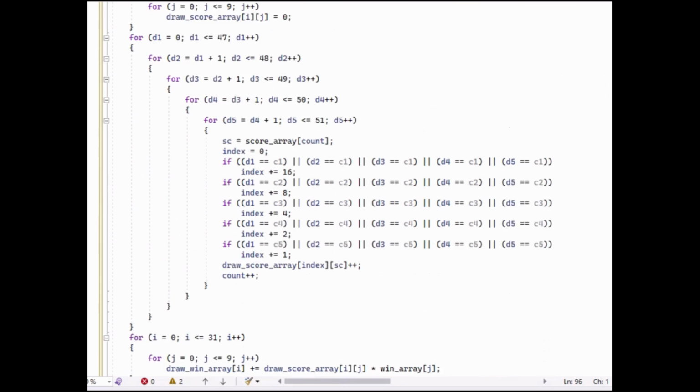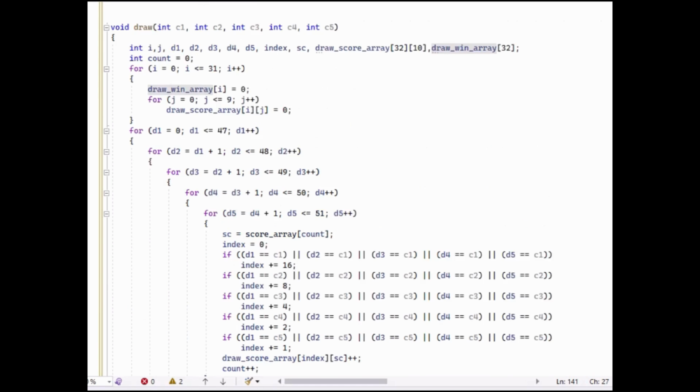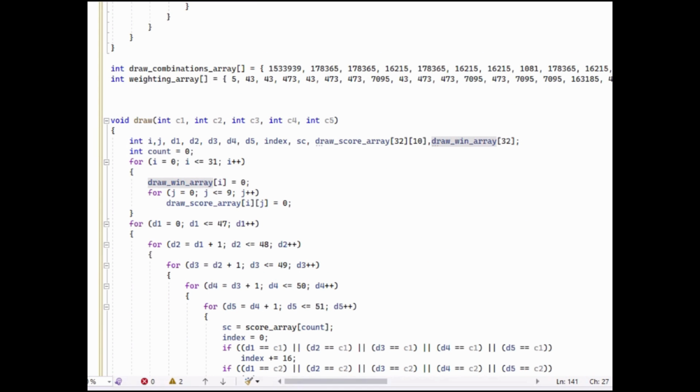Okay. So, you may recall we left off with this draw win array that shows the total win for all the ways the player can play the hand. And did I declare that as an integer or a float? Let's declare this as a floating, as a decimal instead.